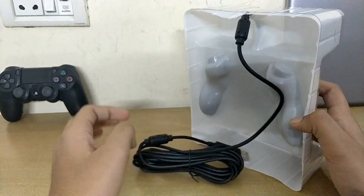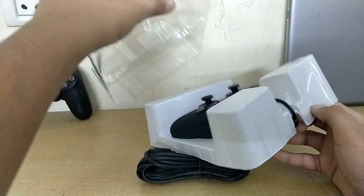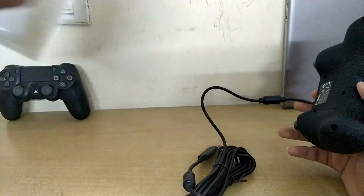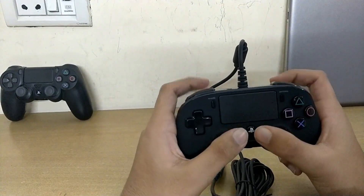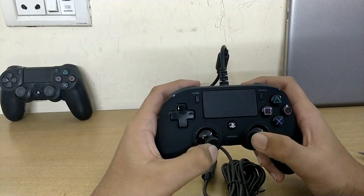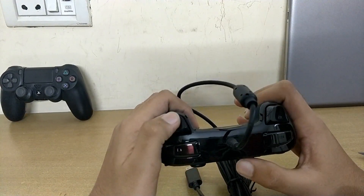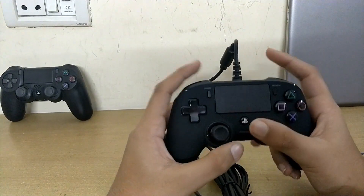It has a 2.5 meter wire. I'm gonna take this out now — this is the controller itself. Pretty peculiar for the first time holding it. The thumbsticks are pretty small actually, but the feel to them is really nice. The trigger buttons are very big so that your fingers can rest on them.